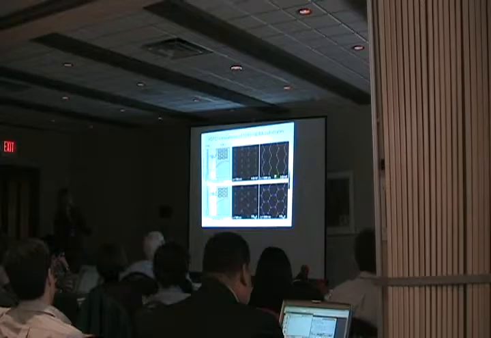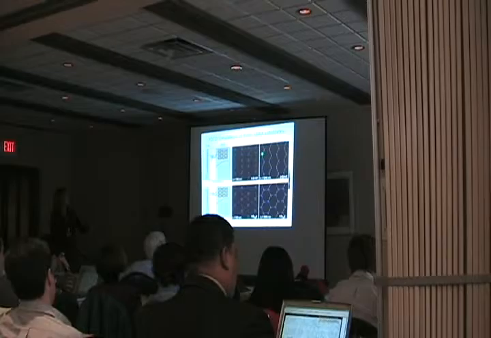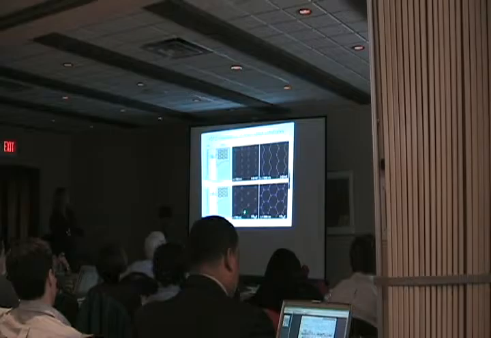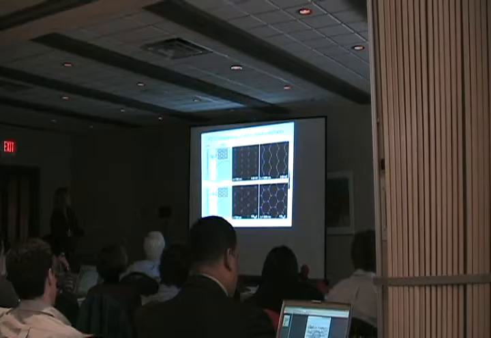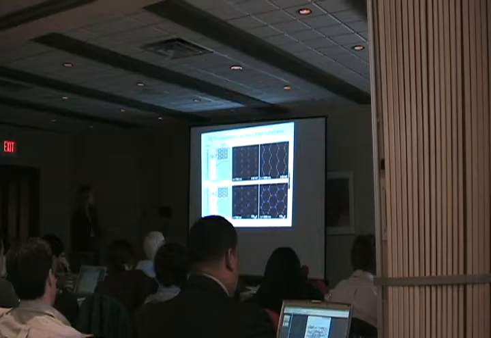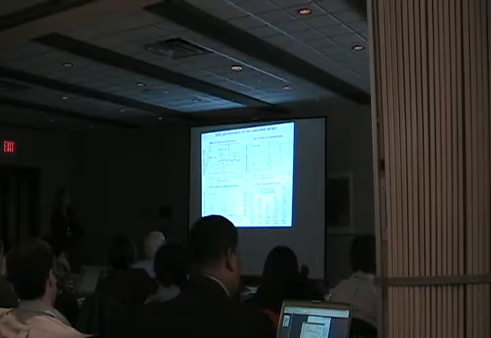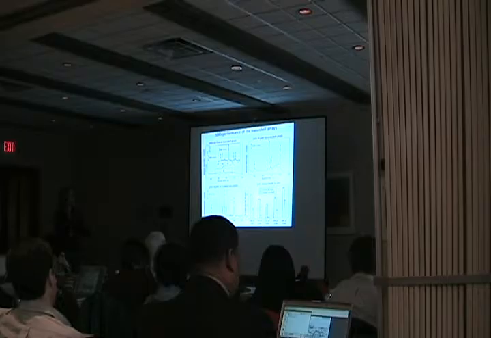Again, the fields have all migrated to the junctions in these structures, in identically the same regions, and they hold up. There are some symmetry arguments that show this actually holds independent of symmetry in this array. We see very strong resonances both in the near IR and a very broad but strong resonance in the mid-IR, sufficient to give rise to some beautiful SEIRA spectra. Here we have an enhancement larger by about an order of magnitude than what we saw with isolated nanoshells. So this now puts us into the region of what we can see with dimers.